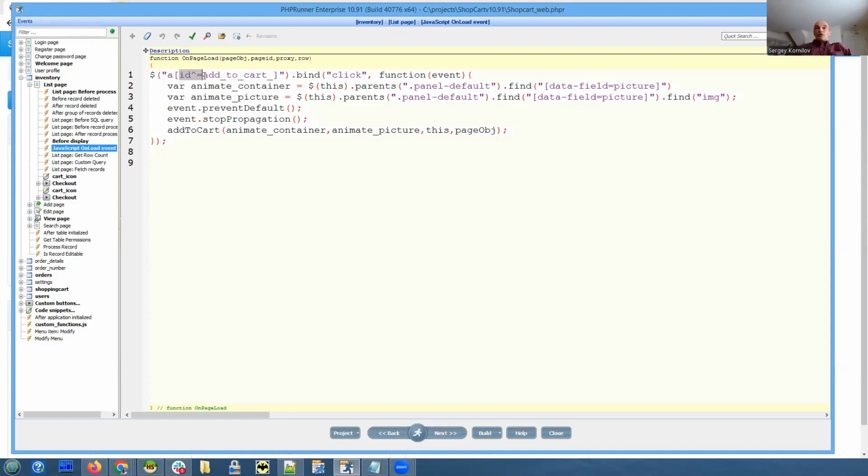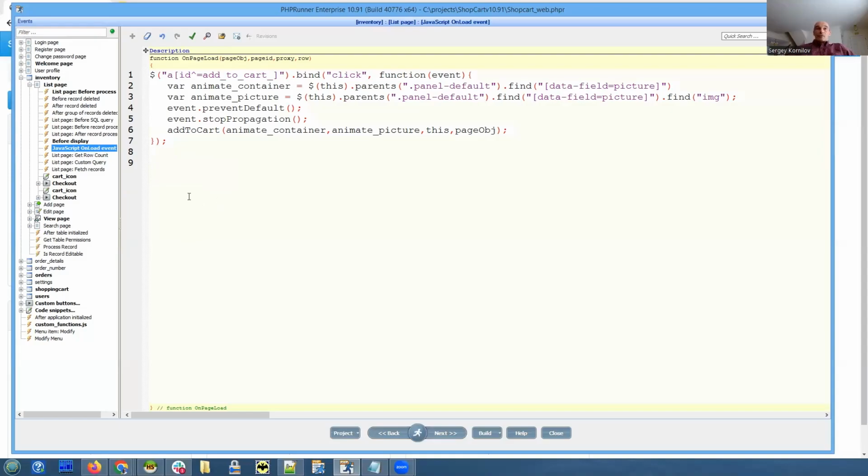And the ID starts with, this is the syntax for ID starts with, add to cart underscore, which matches our ID of the item, which is add to cart 5. And this way we can assign handlers to all our buttons. All of them have an ID like add to cart 5, add to cart 6. And the next one could be 6, and the next one can be 77. It's the ID of the item. They don't need to be sequential and they come from the database. Anyway, by using this code, we assign a handler on click event that will execute when we click any of those buttons.